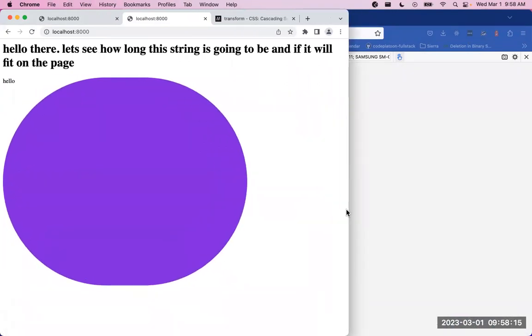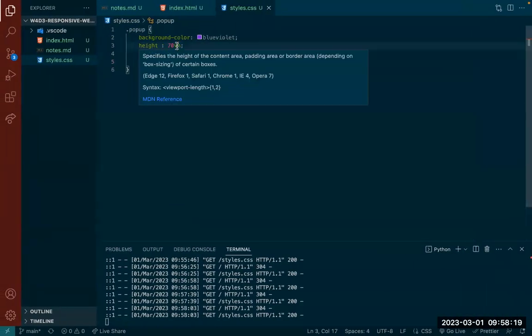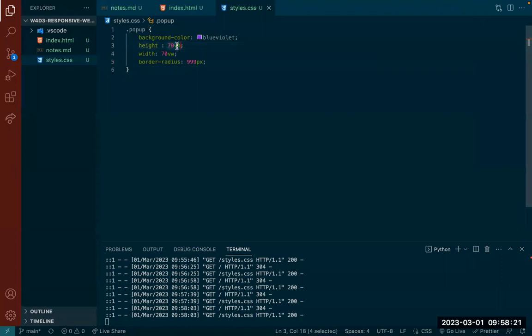So a way around this is where vmax and vmin come in. So one vmax is equal to one of the height or the width, whichever is larger. And then vmin is going to be the same thing, but for whatever's smaller.